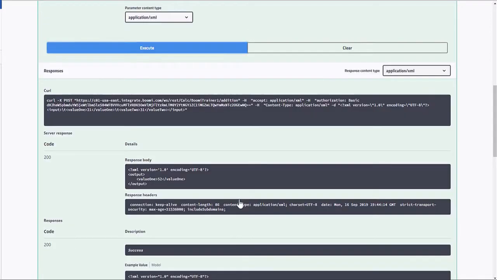it runs. First section is your curl line that's being executed. Code 200 means that it worked. This will give you the response body. What we're looking for here is the response value, which is 52, which is what 21 and 31 is equal to. You can give this a try on your own with the subtraction, but as you can see, this is very easy to test out your API. This concludes our API activity.